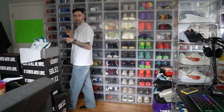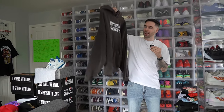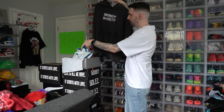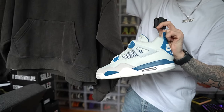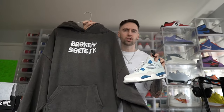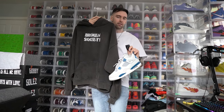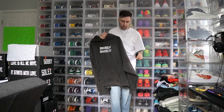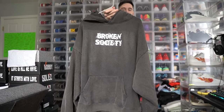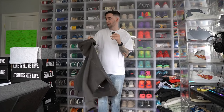It's a little chilly outside today in New York, so we're gonna get a hoodie. I'm going with this one from my brand, Broken Society. In the sneaker there's this gray nubuck — I'm not saying it matches perfectly, but if the sneaker has a light gray tone, I'll go with a darker gray so the grays aren't too matchy. It's a good offset. This is called the Insomnia Hoodie from Broken Society Clothing — very comfortable.